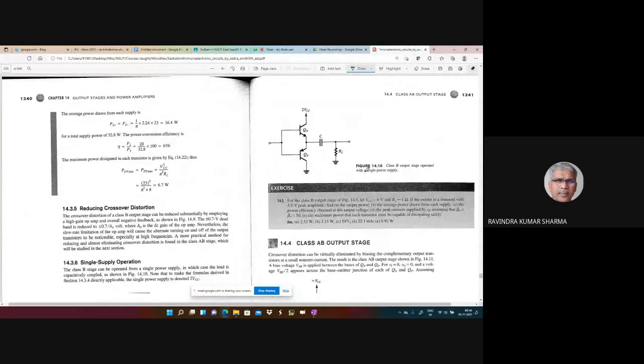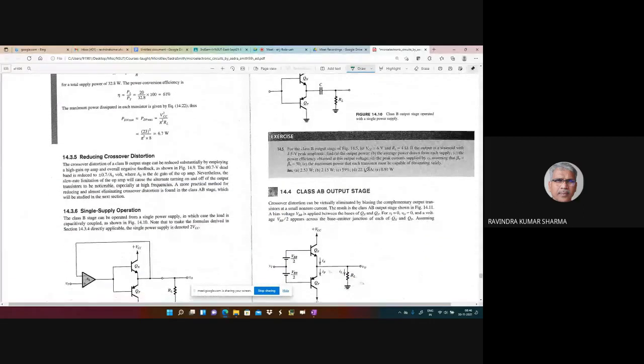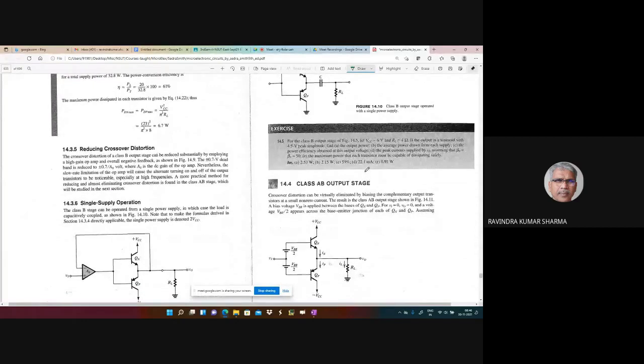Okay. Then in class AB amplifier, well, first of all, in class B amplifier, how the crossover distortion can be removed is by connecting an amplifier in negative feedback between the output and the input. Thereby, आपको पता होगा इससे जो वर्चुअल शॉर्ट की वजह से ये जो क्रॉसओवर डिस्टॉर्शन है इसमें खत्म हो जाता है. So that's the way we reduce the crossover distortion.